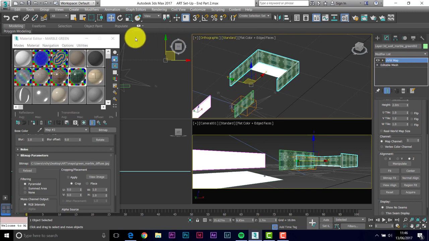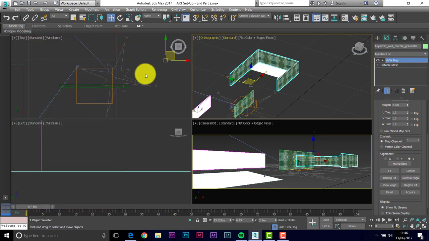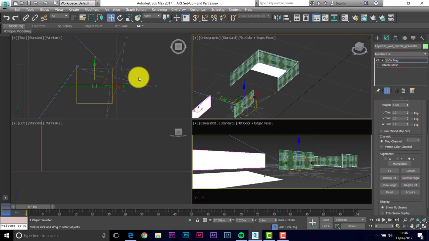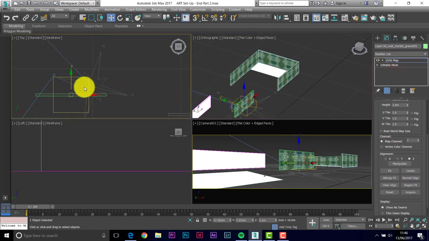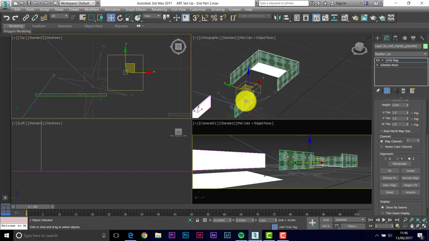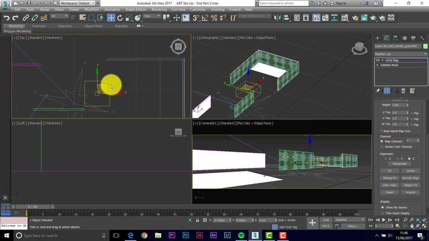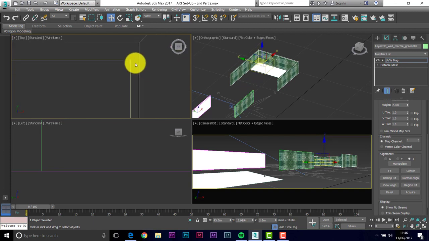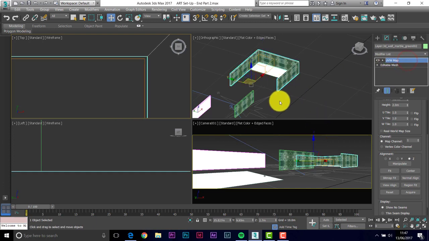So we want to take control of this. Probably the top view would be the most sensible. So we take control of the mapping icon and just watch what happens when we start moving this. Okay, it doesn't affect this one because we've done absolute. If we'd done relative, this would be changing as well. Okay, so we drag it into the corner, zoom in closer, and we can position this just outside the lines. Okay, that way we won't get a joint mark showing in the wrong place on the top of the wall. Okay, remember to close the mapping.